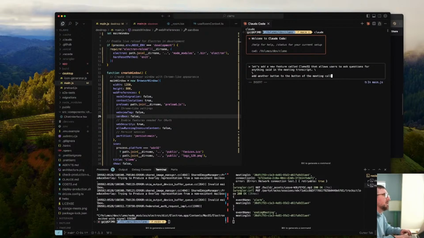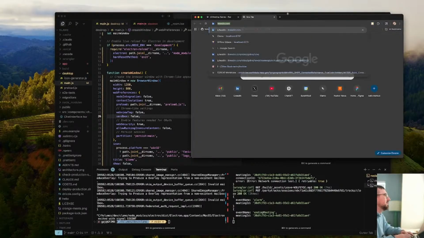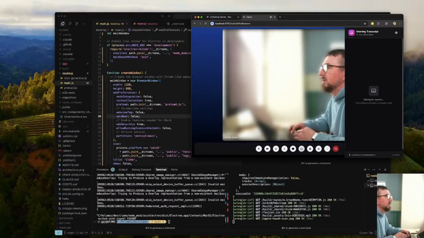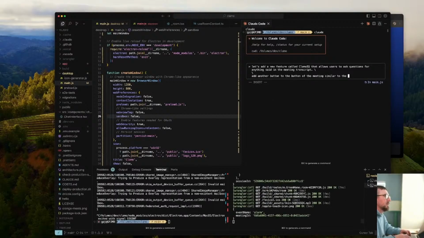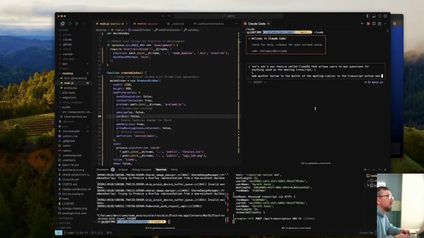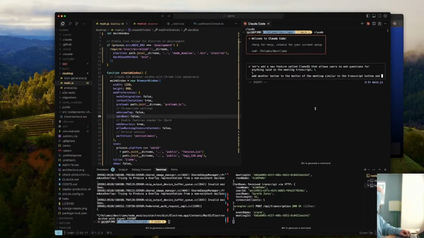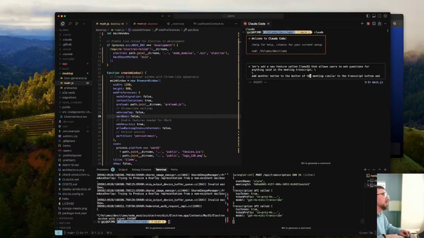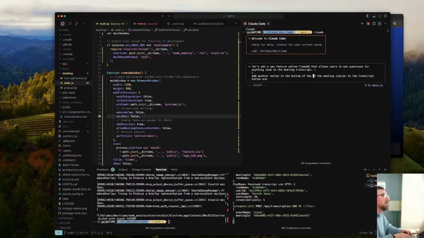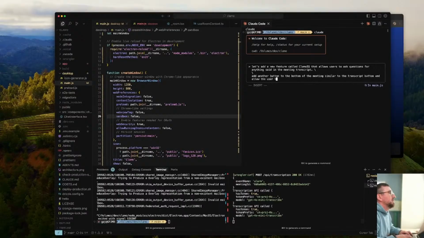Add a ClamoIQ button in the meeting, similar to the transcript button, and allow the user to ask questions.